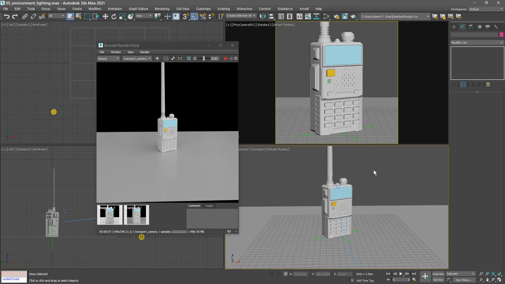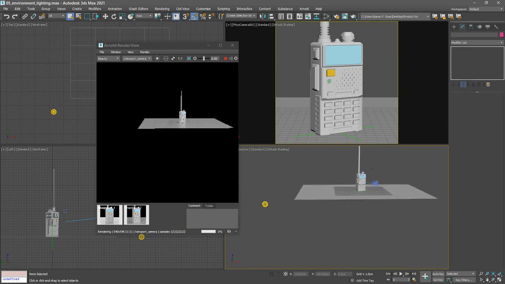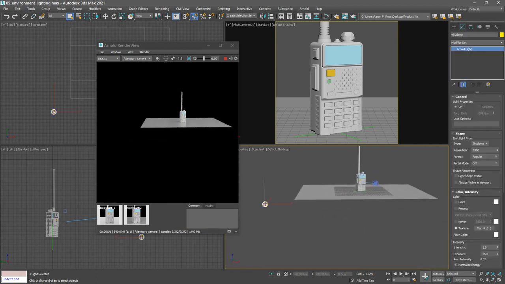I just want to preview that HDRI panorama, so let's back out in the perspective view, dolly back with Control, Alt, and middle mouse, and select the Skydome light. Then back in the Modify panel, in the Shape rollout, we have a section labeled Shape Rendering. Let's turn on Light Shape Visible.